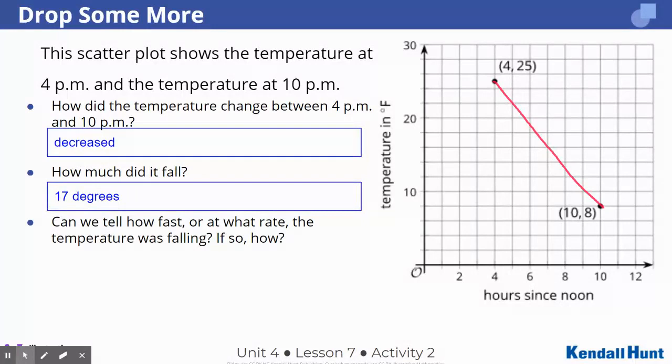Now, we want to be able to compare these, and so how can I find the rate that it is actually changing by? So we are going to start using a formula, kind of like slope, but we're going to put it in function notation. So we're going to label the first point, point A. The second point is going to be point B. And so our function is going to be f(B) minus f(A) divided by B minus A.